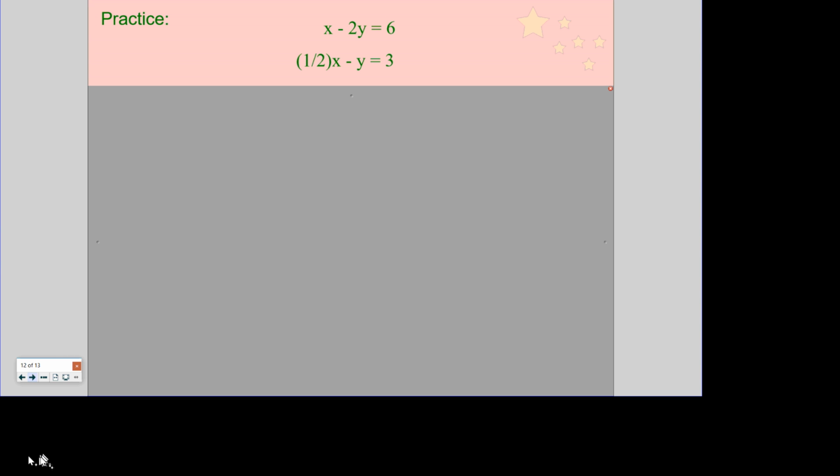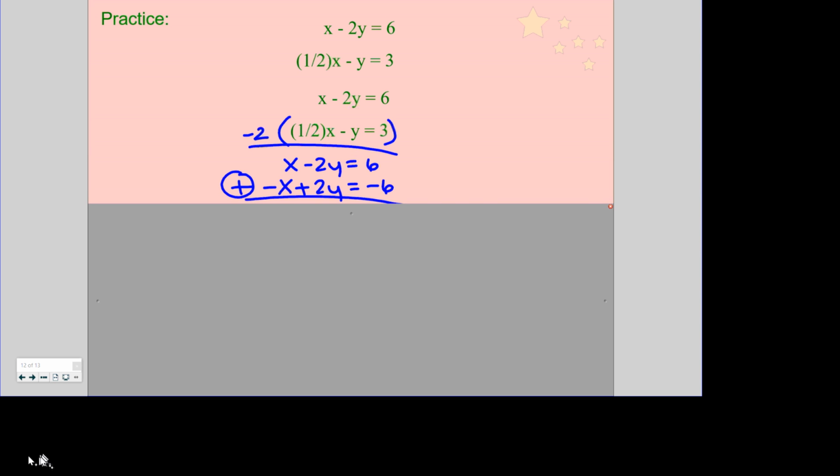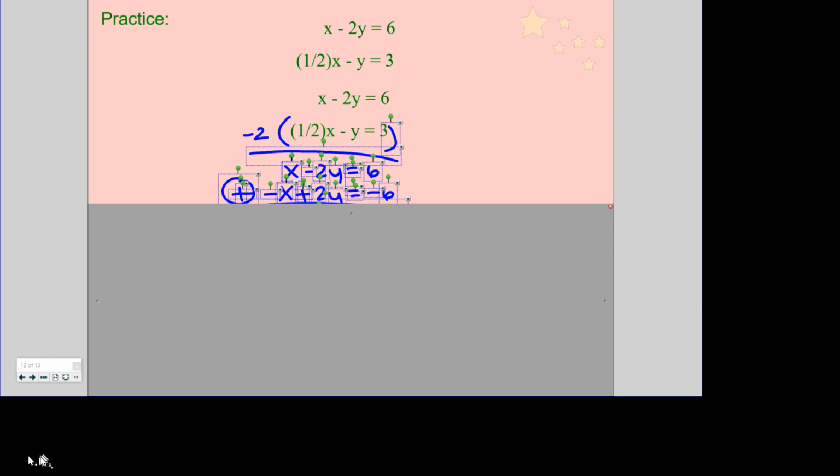Okay, here's your next example. I'll have you work to isolate a variable and solve, so click pause. When you're ready to check, click play. Okay, so hopefully you multiplied one equation through by 2, the bottom equation through by 2. That would have probably been the quickest way to get the same coefficients on the y's. And once you do that, you also could have multiplied the top equation through by 1/2, and that would have been fine as well.